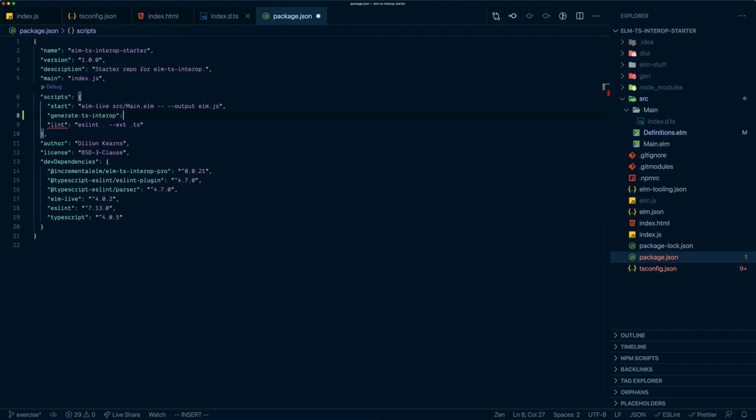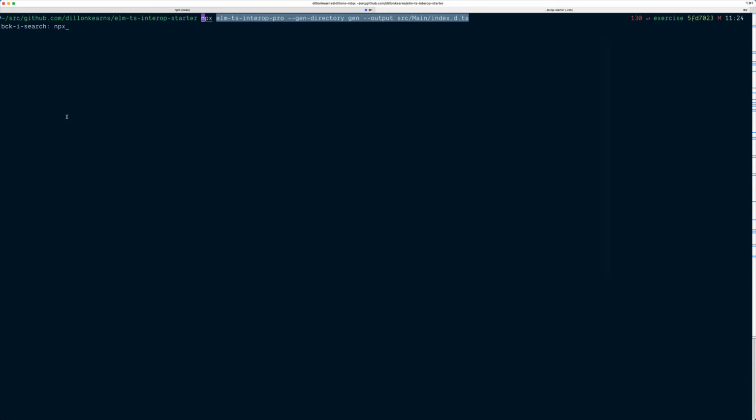I'll just call it generateTsInterop. We don't need to use npx here because it's in a package.json script. So let's actually run our Chokidar here.